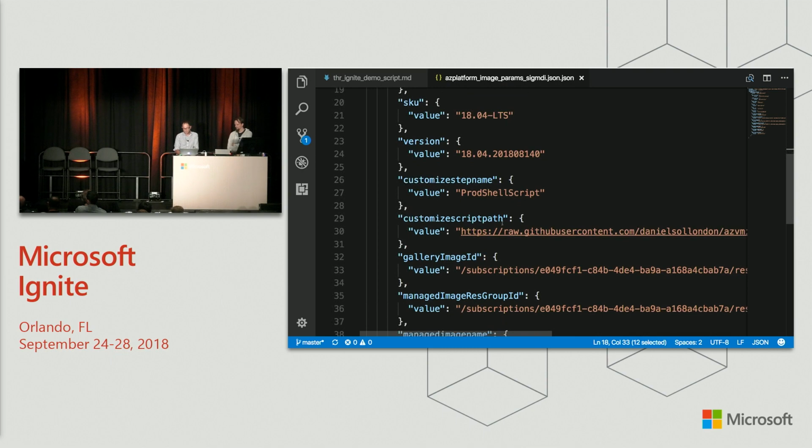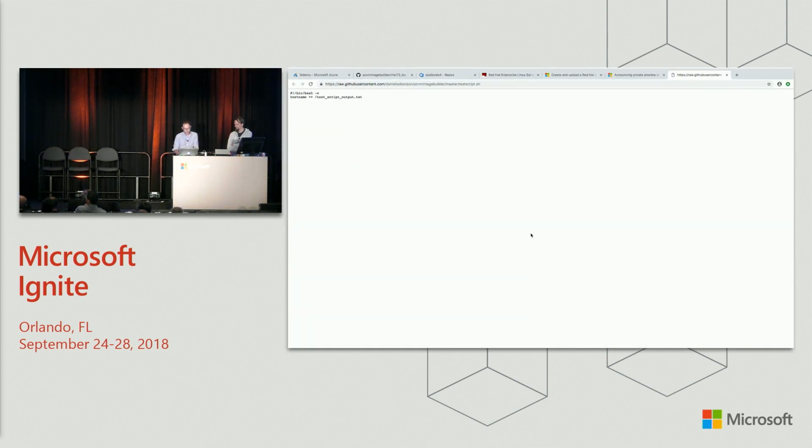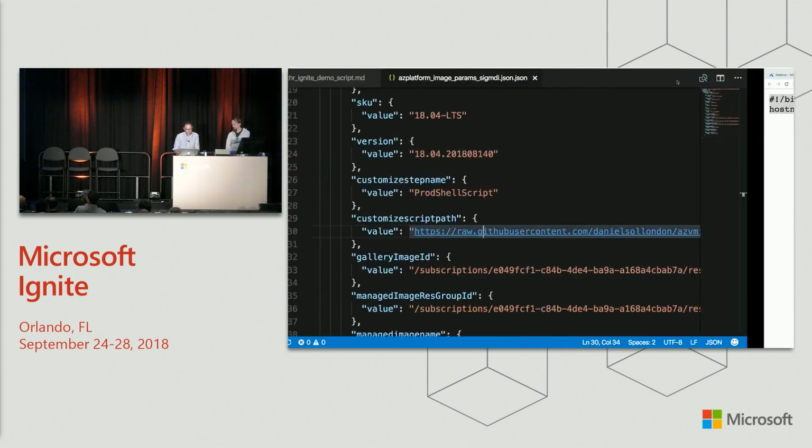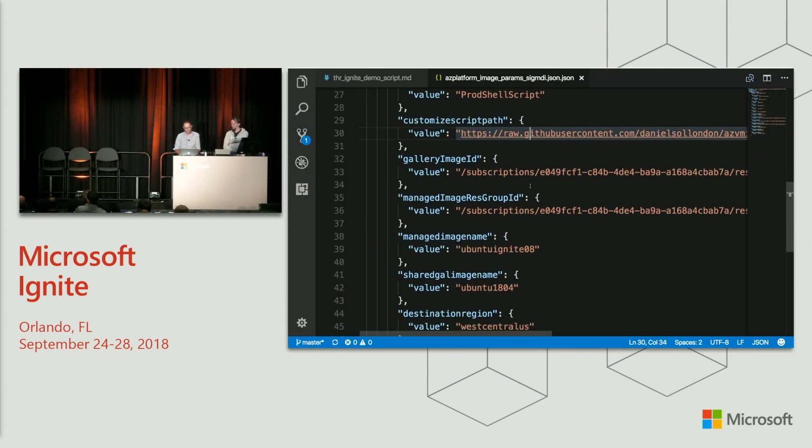I've got this customized script path here, so I'm referencing a tiny script that I have on my repository. It's really not that interesting. I lack creativity. And then I'm specifying a gallery image ID and an image resource group ID, and managed image name and shared gallery image.